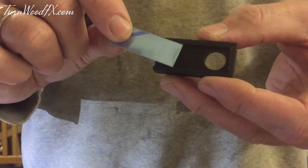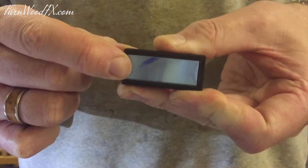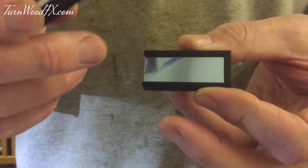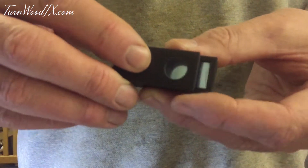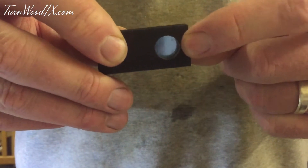All I need to do is grab hold of a silver strip, slide that into position, push it all the way to the end, then grab hold of this piece. I made it 5mm deep, so I could do maybe three or four silver strips in one go, but I'm just going to do the single at the moment. That will just then slide over the top and lock in place, and as you can see you've got the silver strip there.